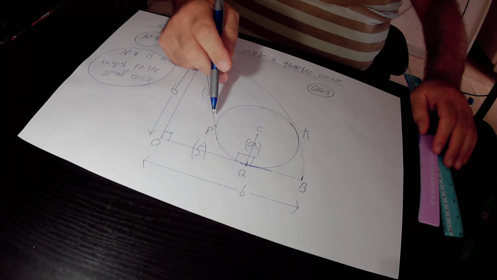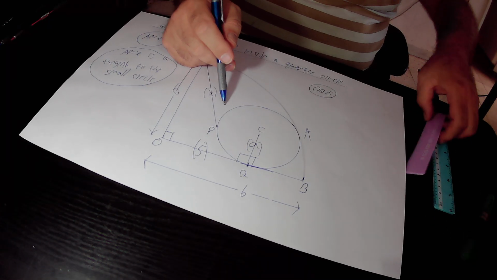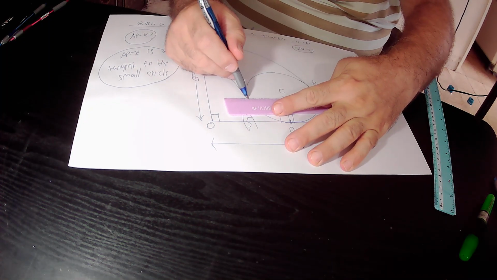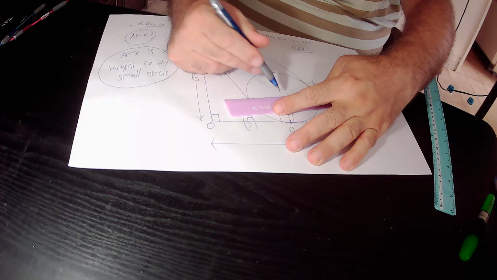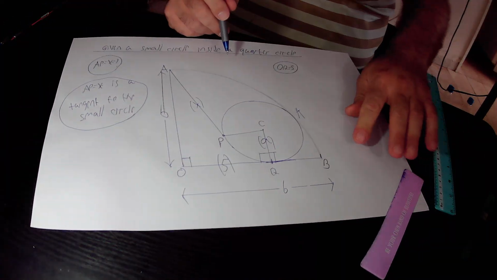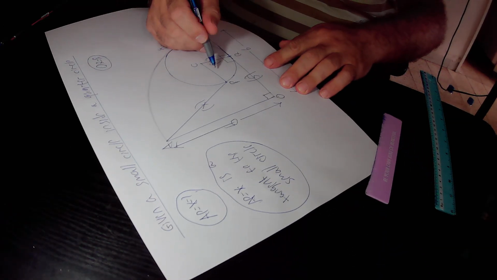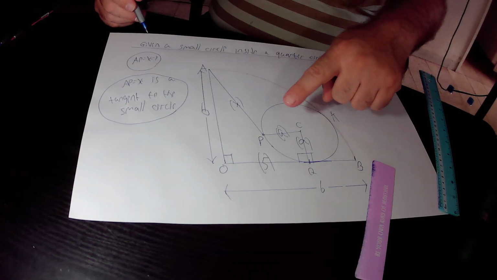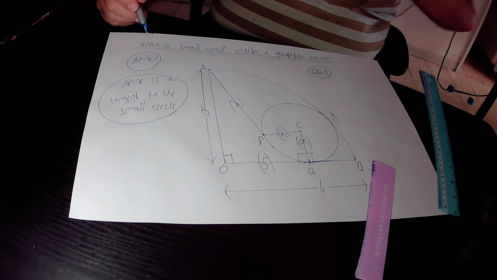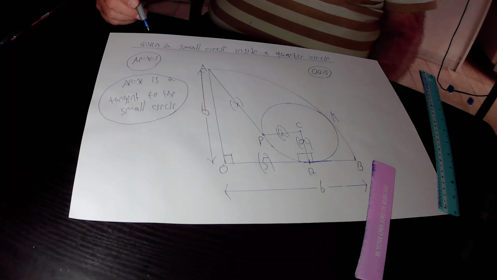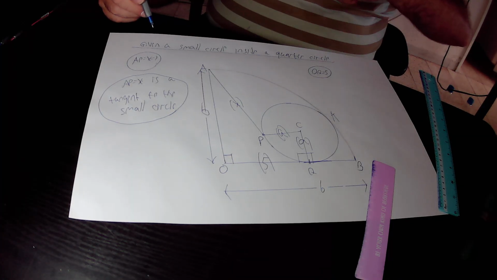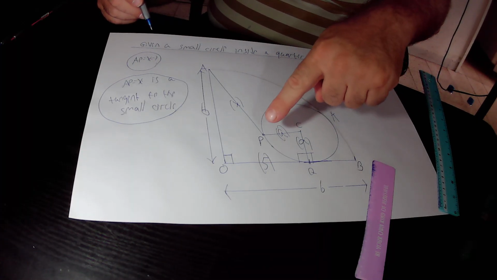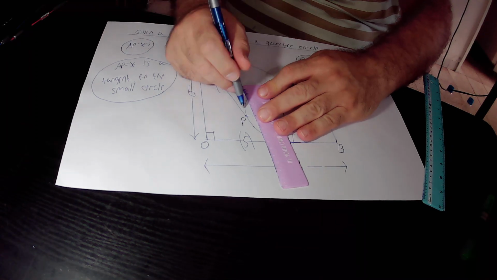In the next step, we join point C and P together by a straight line. AP is a tangent to this small circle at point P. PC is of course the radius of this small circle that is equal to A units in its length, and because the radius CP is drawn to point P, that is the point of tangency of tangent AP with this small circle, tangent AP will be perpendicular to the radius PC. If AP is perpendicular to PC, it means that this angle equals 90 degrees according to rule 1.